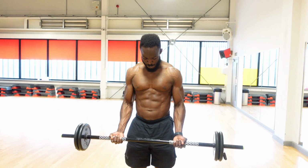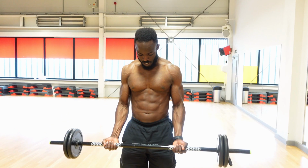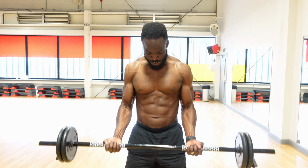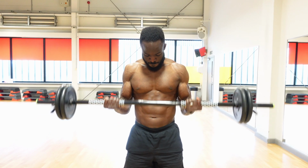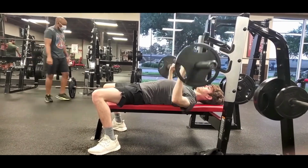So again, one of the things I had to address, because I started off on the wrong footing, is my form, and to do so, I had to initially drop the weights I was lifting and build back up again. Now initially, I'm not going to lie, it was tough, because back then, being strong was the thing. We didn't really know about all the other principles. So you'd see someone in the gym who was either smaller than you or younger than you, and they're lifting more weight than you. But over time, I cared less because my arms were actually responding and getting bigger.